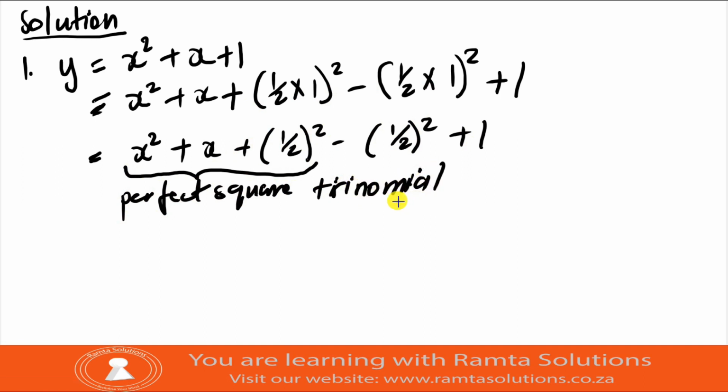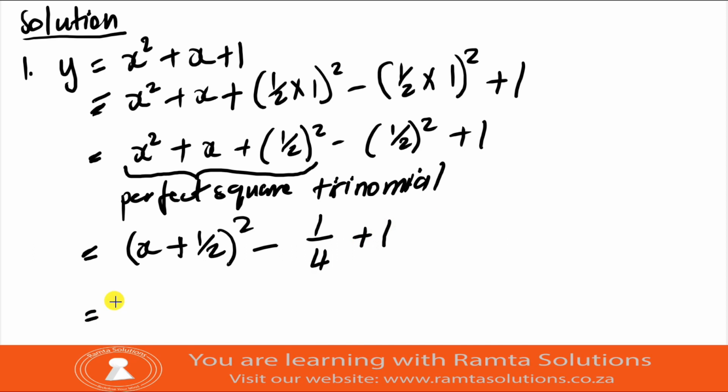Now this perfect square trinomial could be simplified by saying I take the x here and whatever is inside this bracket, which is positive, so I write x plus half all squared. I repeat, you take the x value here and whatever is inside the bracket, you put them in a bracket and square it. If you were to expand this, you will get this. Minus this part here, minus half squared, 1 squared would be 1, 2 squared would be 4.